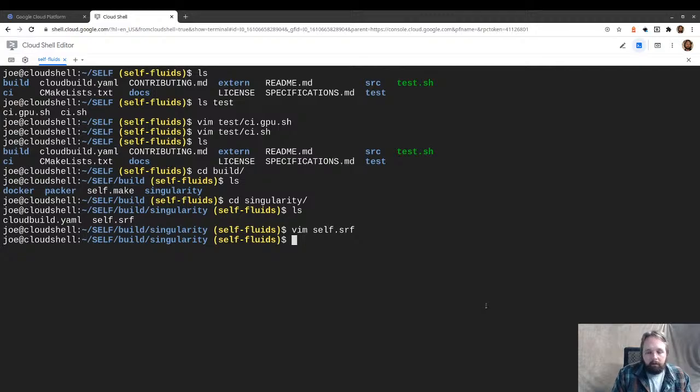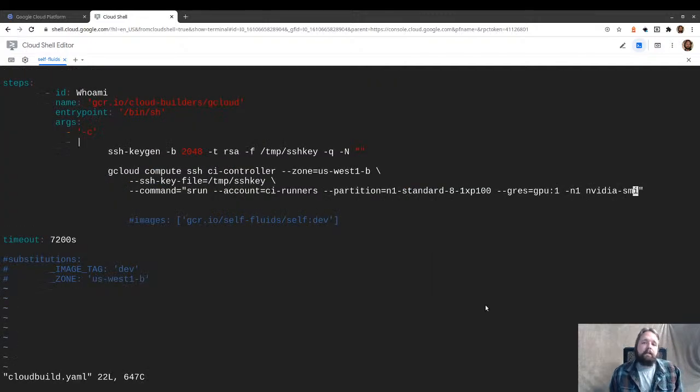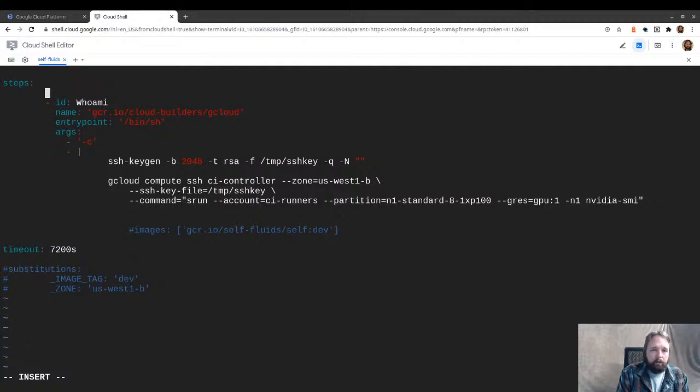And everything else from here is basically, we've got to set up the Cloud Build file to run through how to do all this. Now, the Singularity build step is a little bit tricky because there's not a default builder available from Google.